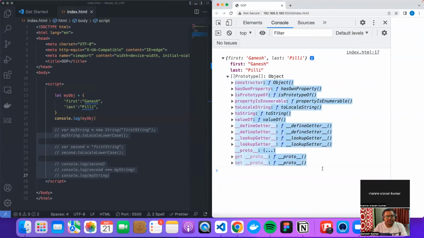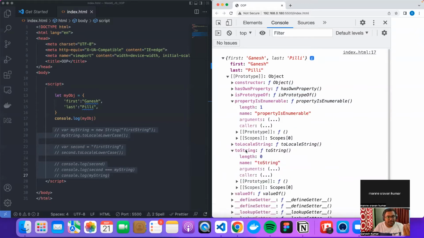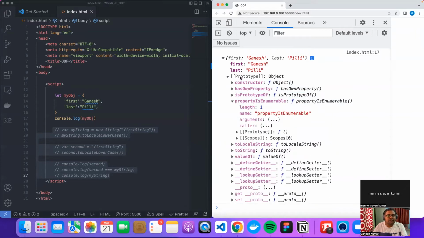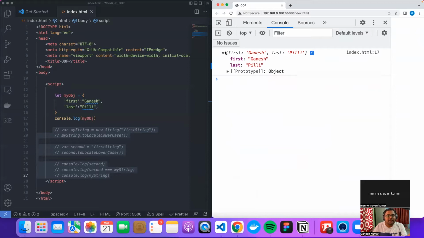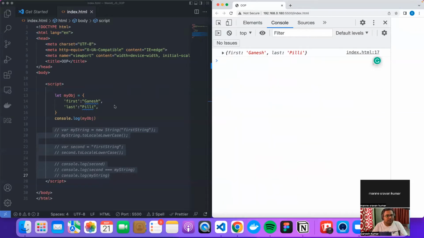With this you will get, is it enumerable? What is the locale string of the object? If you wanted to convert that to a string, you can convert. So this is an instance of object. True. Now let me do that same thing with a string.